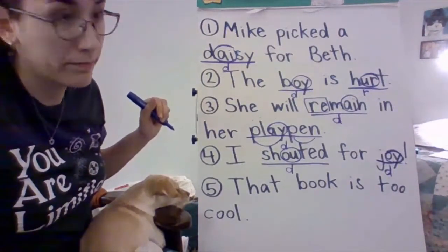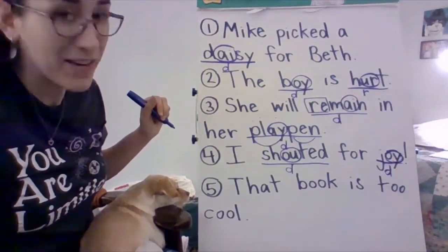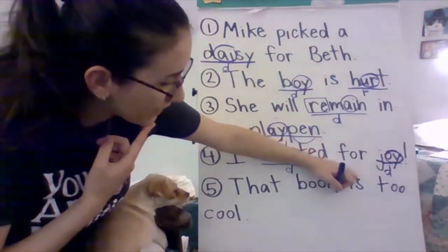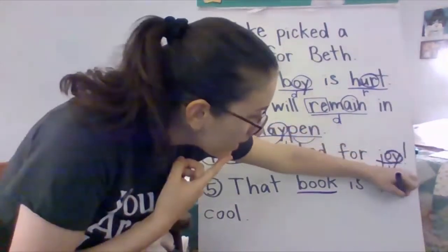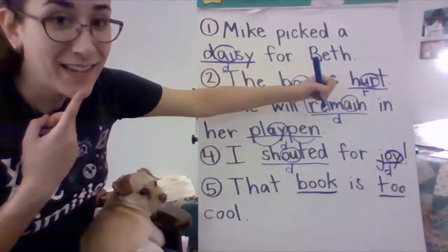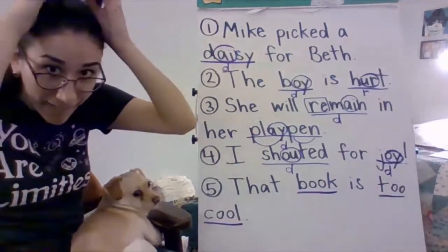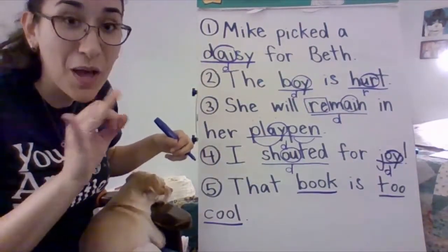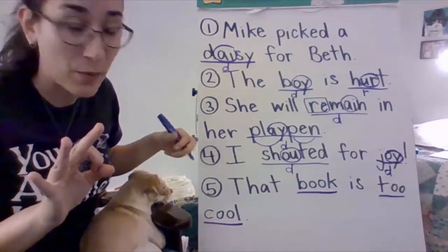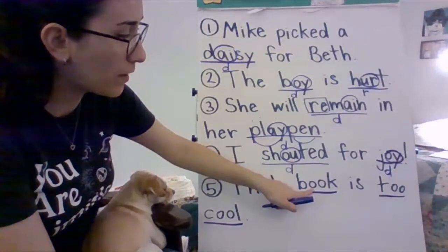Sentence 5, underline with 2 fat fingers a word with a double vowel. Ooh, or words. All right, touch your chin if you underlined this word. Give yourself a party hat if you underlined this word. Oh my goodness. There's not one, not two, but 3 words with double vowels in sentence number 5. Let's start with the first one.